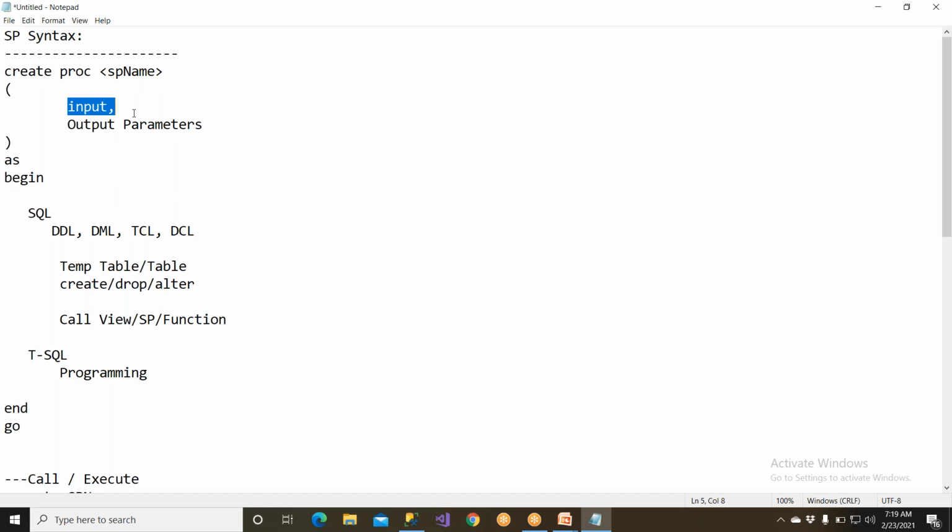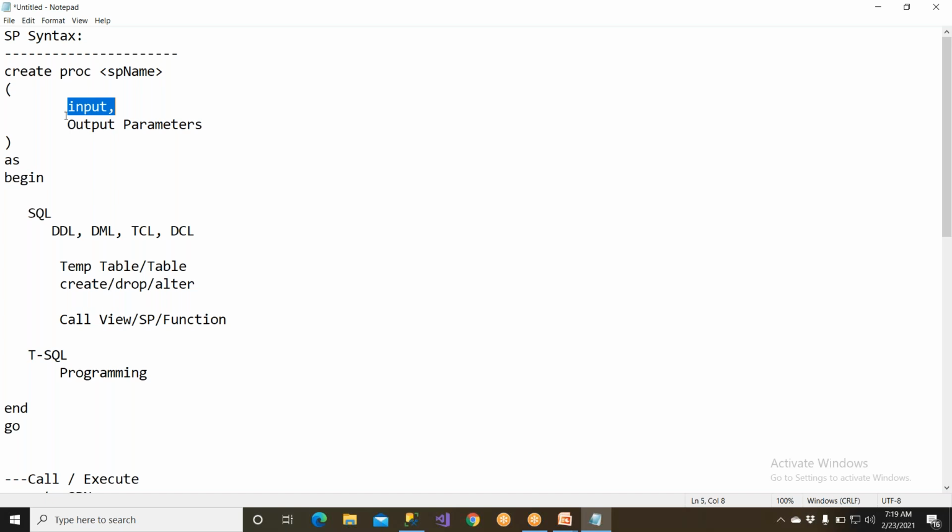Clear? When you insert the card, the card number is taken automatically, and you say I wanted to withdraw 10,000 cash. These are the two input parameters. So that's what you need to understand.